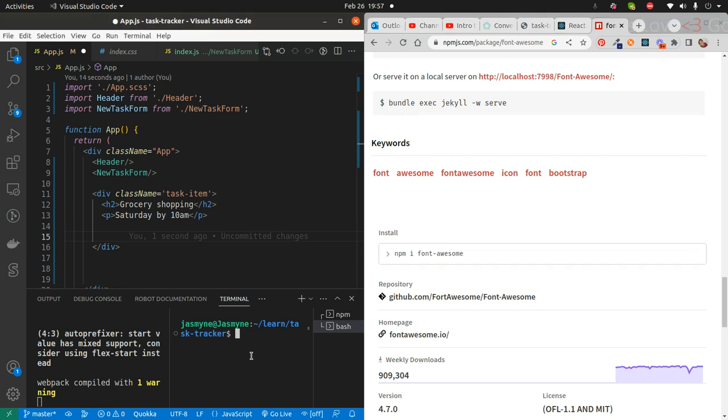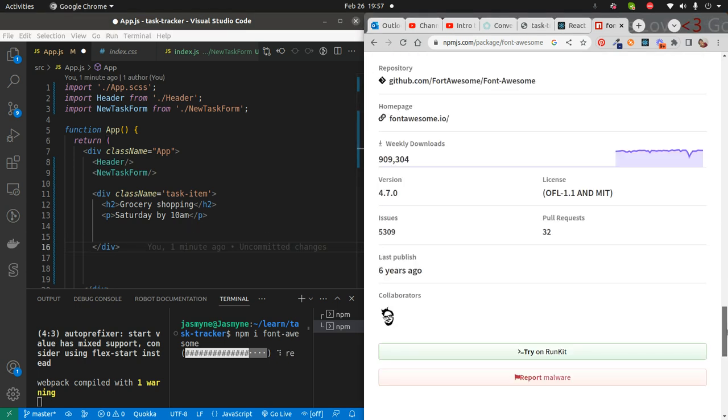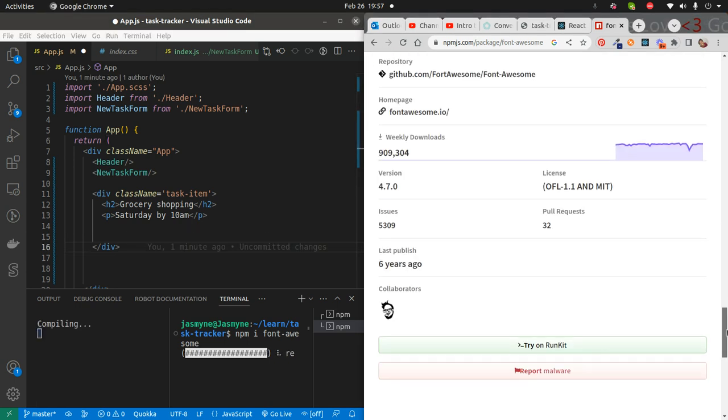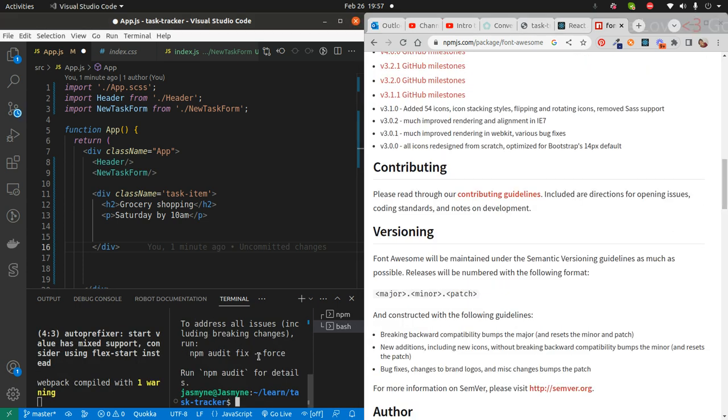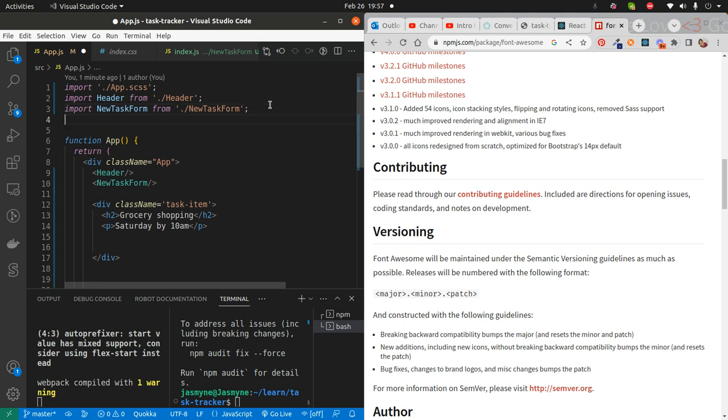Okay, I'll just copy that here. I've just copied that, and I want to paste it here. You can do that with Control Shift V, and let's wait a few seconds for that to completely download. Okay, so that's done.